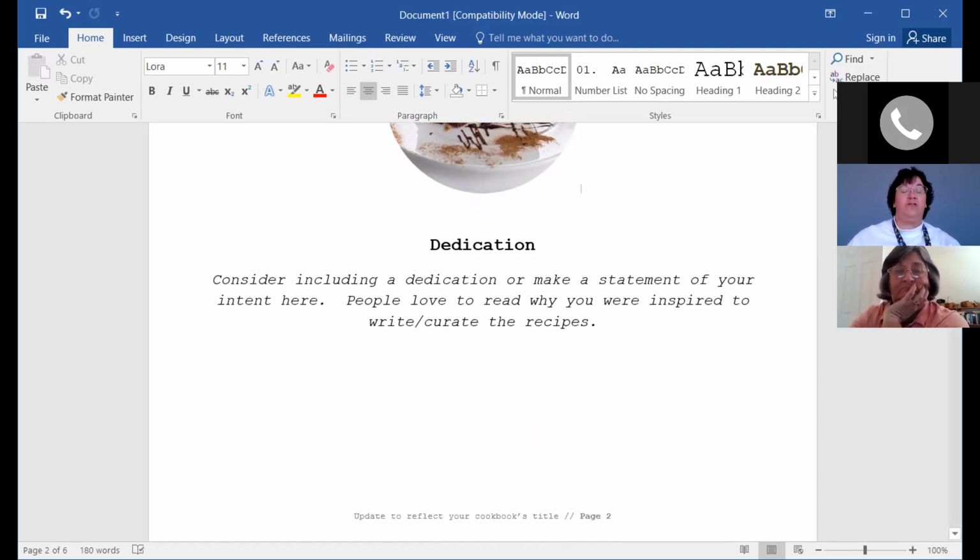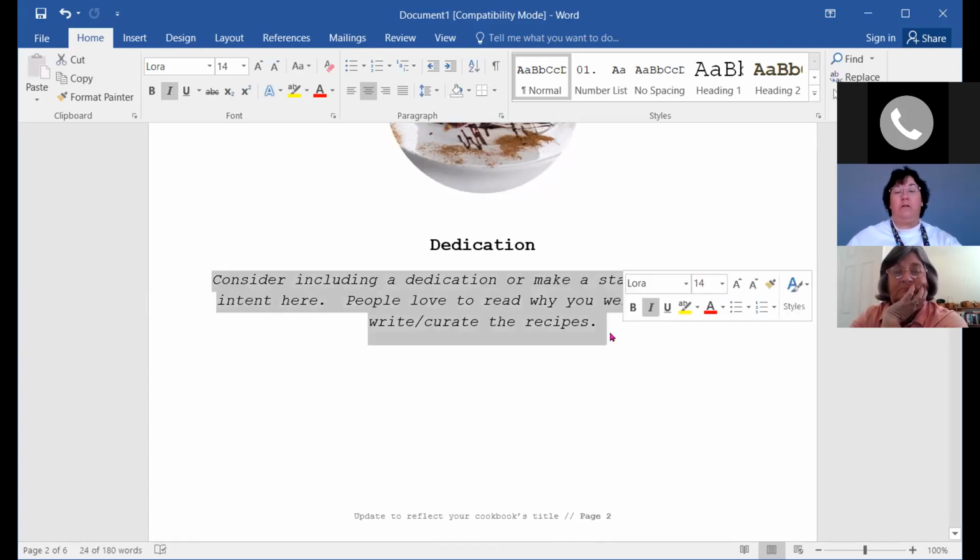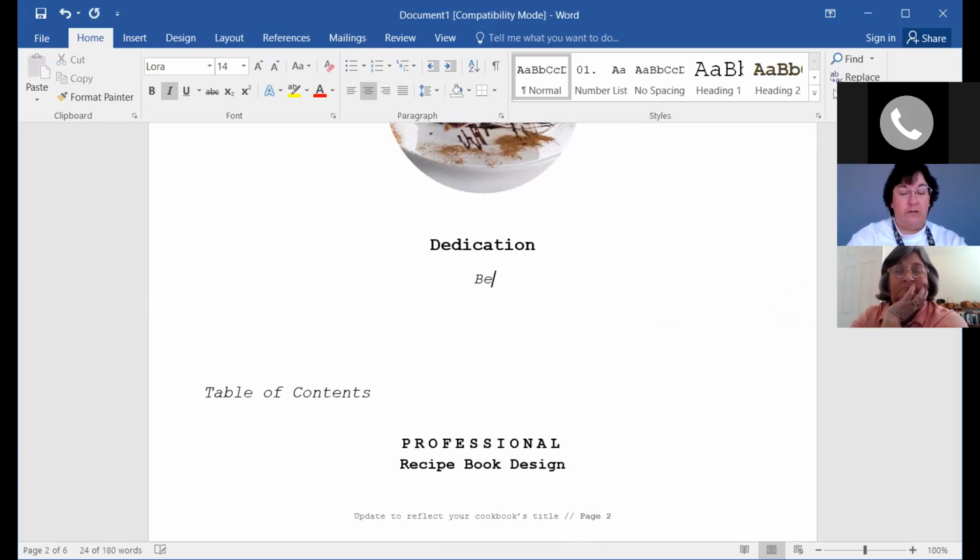All right, and all it is is just replacing the text. You put your cursor here to the left of the word consider. Click on it once, so you make that current. Down here to the end. Hold my shift button and then click with my left mouse so the whole thing is highlighted, and then I can just replace it. I'm just going to say the words because I wanted to.